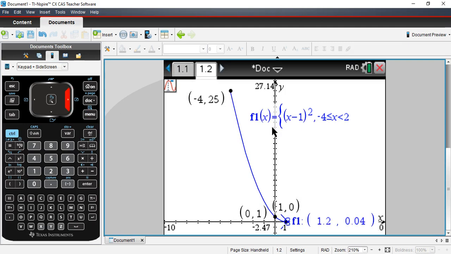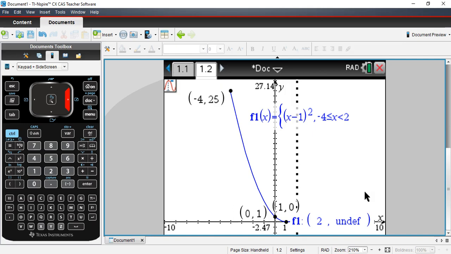Okay, let me trace that point to 2. Yeah, if you define the domain to not include 2, the CAS is not going to give you a value at x equal to 2. It will come out as undefined because you haven't included 2 in the domain. So if you want to find the actual coordinate of the endpoint, you might have to go back and include 2 in the graph that you sketch, so you actually get a y coordinate. But obviously, don't shade that point when you sketch the actual graph.